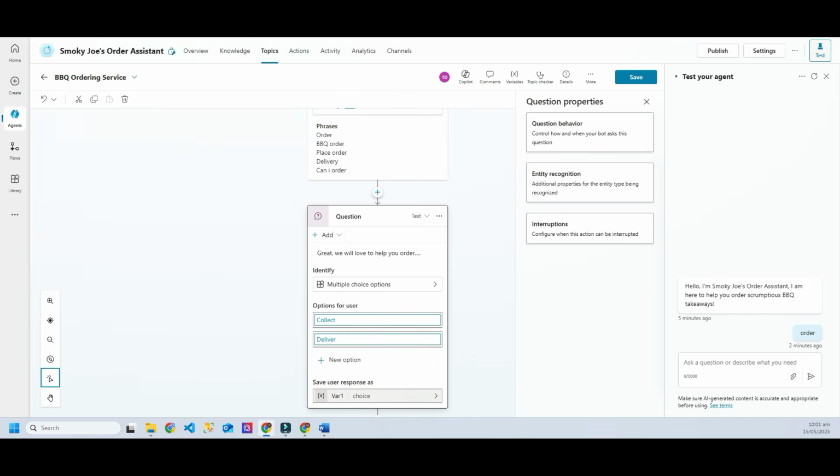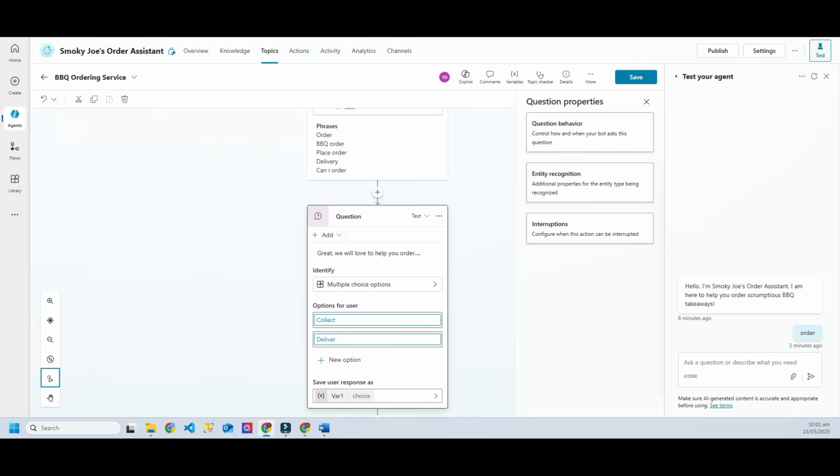Save the user response as a variable. Variables, naming conventions, and good governance are super critical in understanding your workflow and ultimately for people that need to maintain and manage it afterwards. So this is an absolutely crucial thing that you get right up front. If you need help with this, reach out to the good folks at levlup.ai and we will be able to help you with training and ultimately building some of these agents for you.